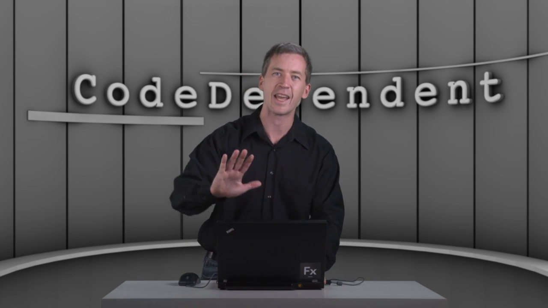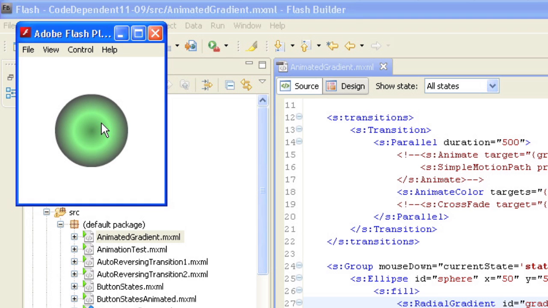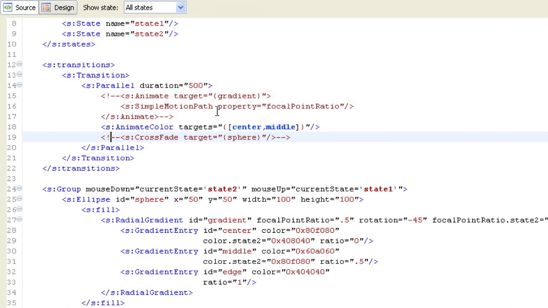And I thought, well, why don't we animate that look? So as I push in, I want the button to actually give it a pushing look instead of simply a push look. So I started that and wrote an animation that changed the radial gradient entries over time to change the colors. And so here's that animation. So we have a parallel defined. It's only running one child effect right now, but we'll get to the others later.